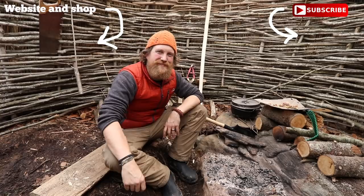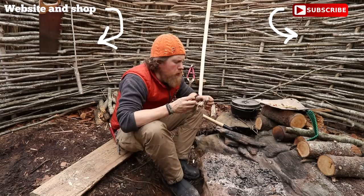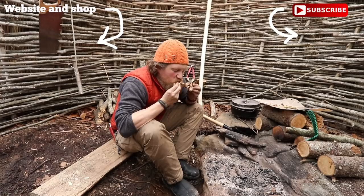Maybe just one more piece. All right. I just absorbed all the flavors of the garlic and the carrots and the... So good.